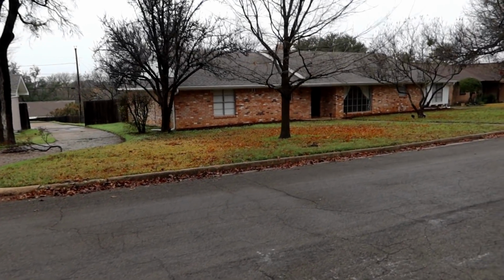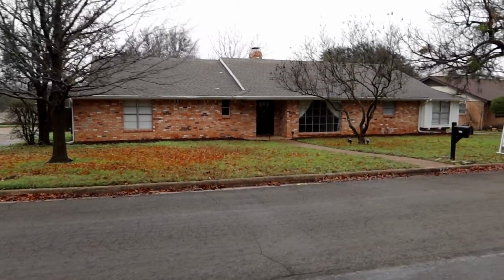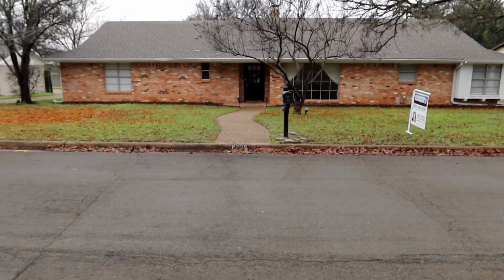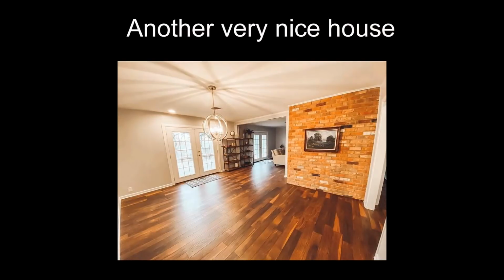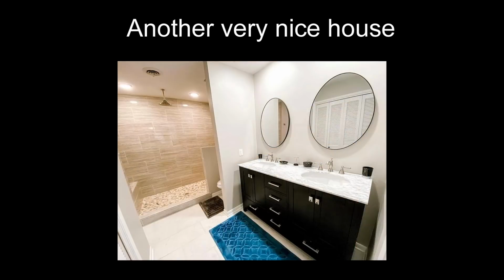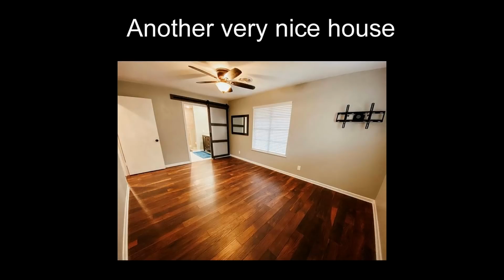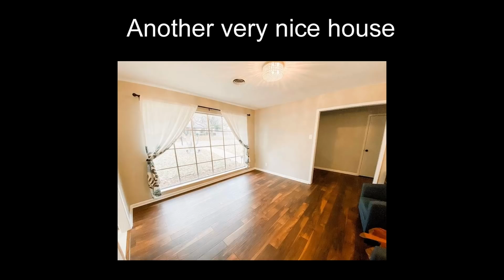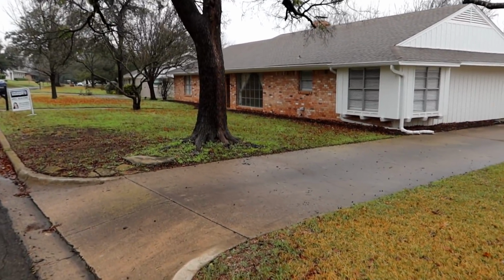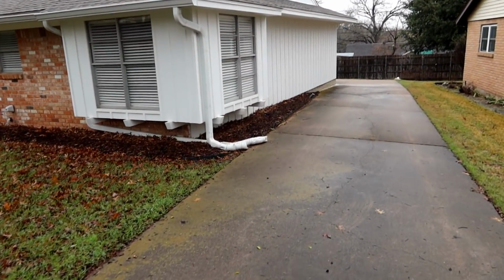All right, this is our next candidate here. This one is 3-bedroom, 2-bathroom, about 2,000 square feet, and it's on about a quarter of an acre lot. They're asking $239,000 for this one. Apparently, they've done a lot of updates inside. I saw some of the pictures, and it's a pretty nice bathroom. One of the things I noticed is that it has an electric range, which will be an issue with me, but it supposedly has an absolutely massive backyard, but just a carport for a garage, so that would be a downside, I think.